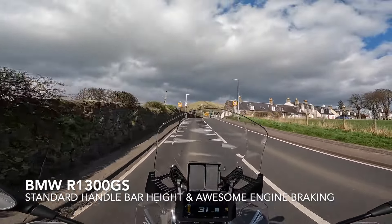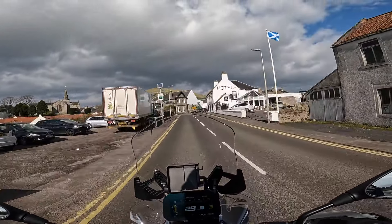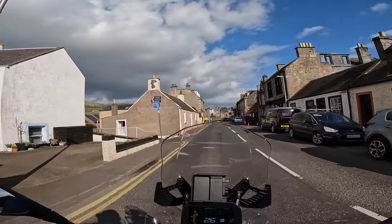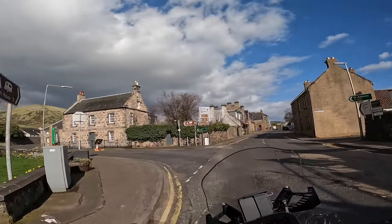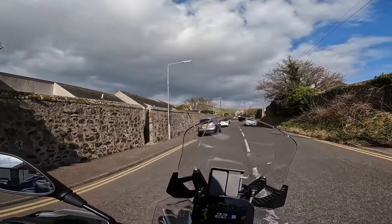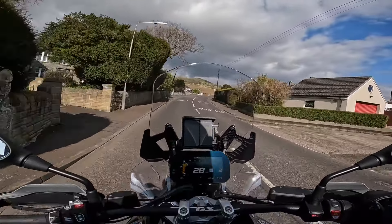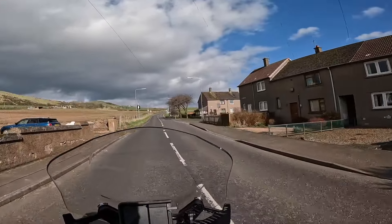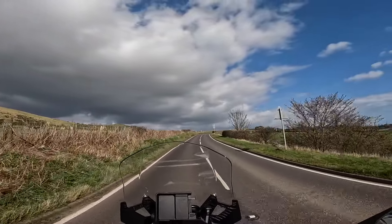I've noticed on this bike — the bars are set at the zero degree position, which I think is the standard supply position. For me, being as tall as I am, if I want to stand up on the bike, the bars are too low. So if I was actually standing up for any off-road or rough terrain, I would have to put either bar risers on it, or change the degree angle of the handlebars and bring them up in the triple clamps. When I'm standing up on the bike, it's not comfortable — the bars are just too low.